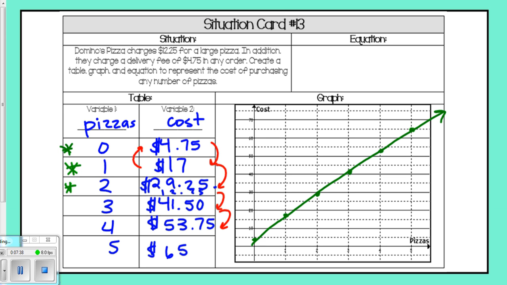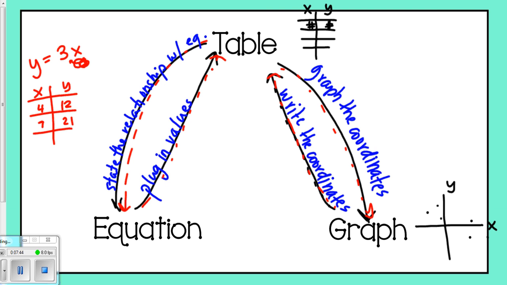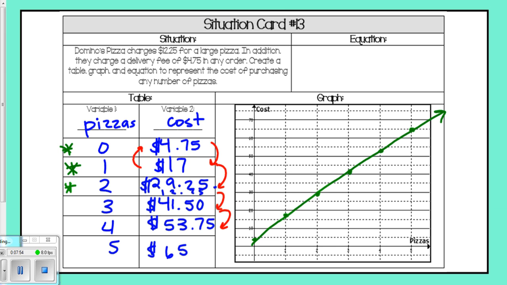Okay, so I'm on my graph, on my table, so you need an equation. On the last slide, we said that the easiest way to do this right now is to look at your table, right? We've got a table. We're starting here, and we're trying to find our equation. So I'm looking at this outside arrow. State relationship with an equation. So I need to look at my table, think about how I can relate my x's to the y's. Well, I know 1 times 17 gives me 17, but 2 times 17 is not this, right?